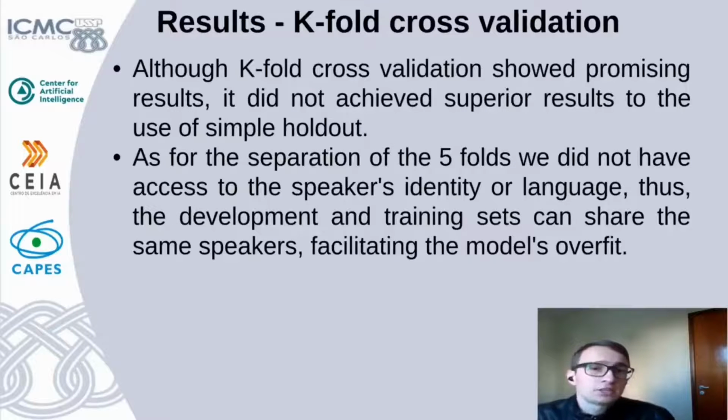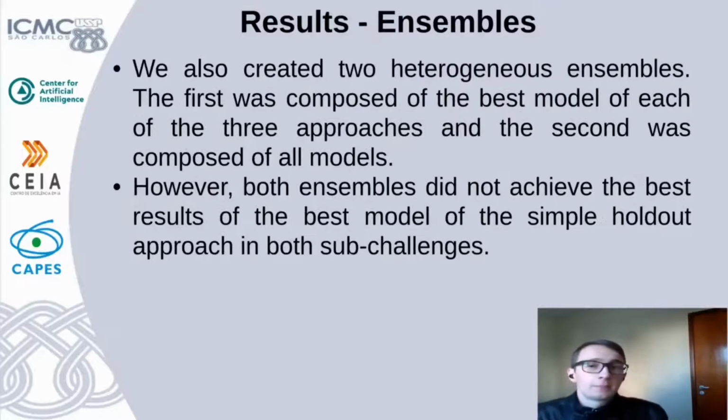The K-fold cross-validation, despite showing promising results, also didn't achieve superior results to the use of a simple handout. We believe that in the separation of the five folds, we didn't have access to speaker identities or language. Thus, the development and train sets can share the same speakers, facilitating the model's overfitting.